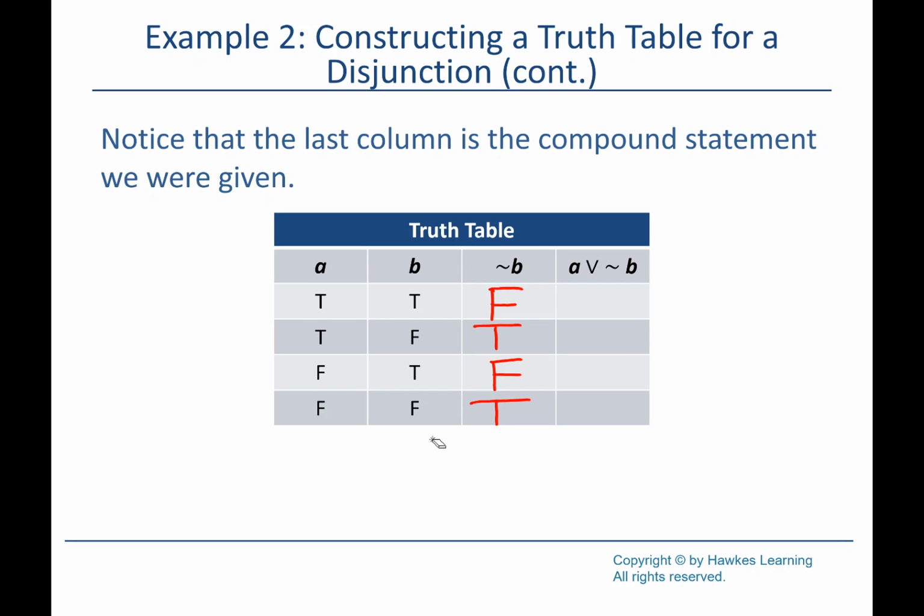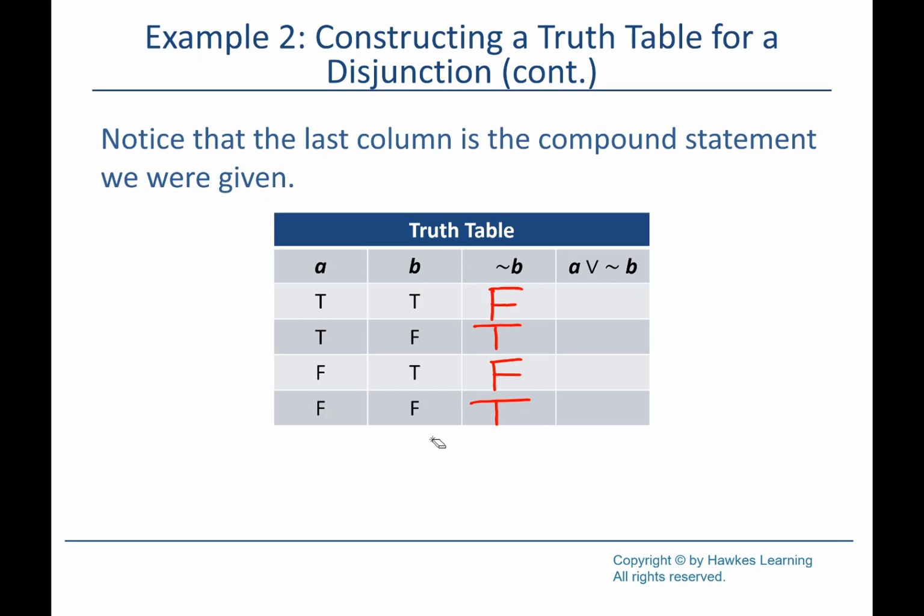Oh yeah, one thing to mention, sometimes I see people try to do truth tables like all the way across. They try to go a row at a time and fill the whole row out. That gets really confusing. Okay? It's much easier if you do a column at a time.